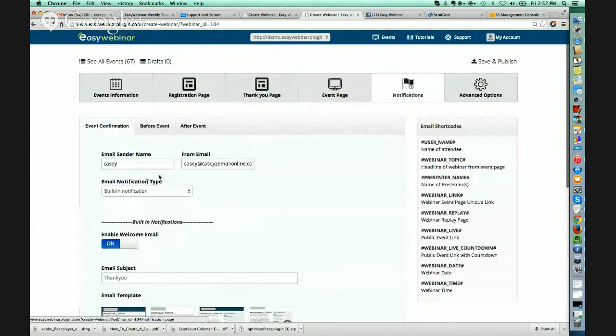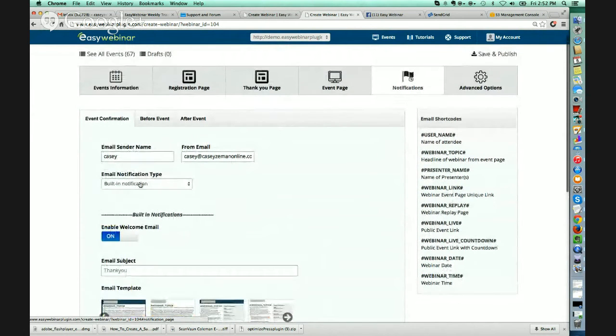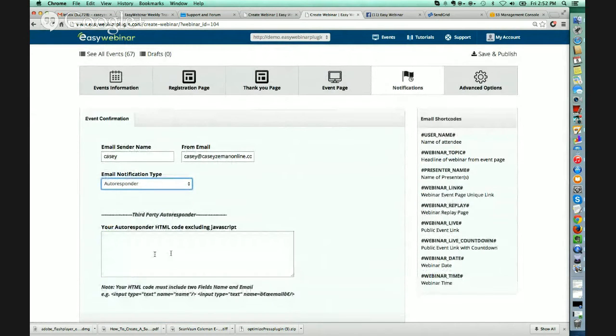Yes. Okay. So that leads us into notifications. Here's the deal. You can use our built-in notifications and that's it. Or you can integrate this with your own autoresponder where your autoresponder will send the information. Or both. Now, what I generally do in most scenarios is I use both, especially when I'm doing an automated webinar that's streamed in my attendees' time zone. That's really when I'll do both, right, Lewis?